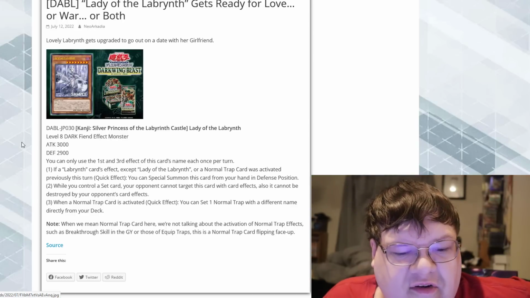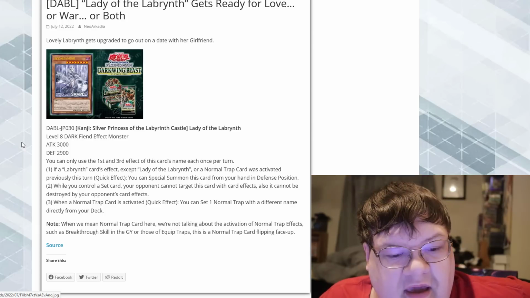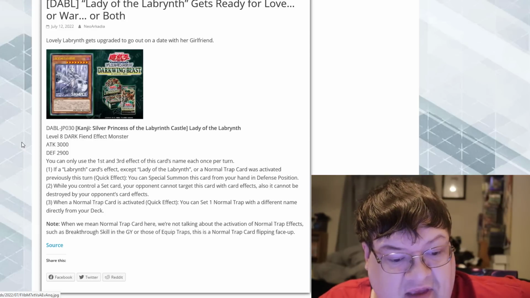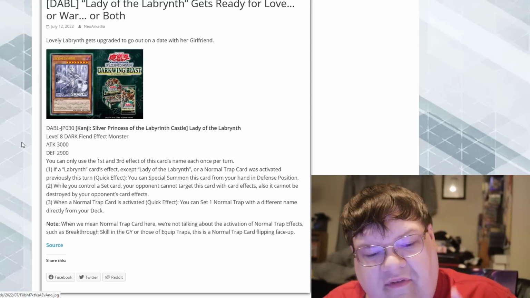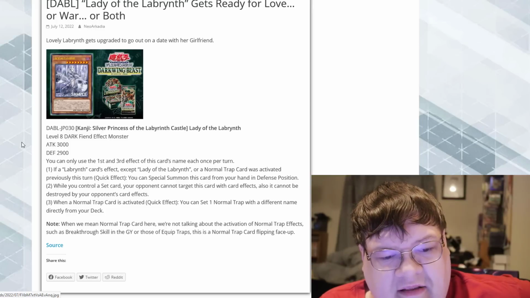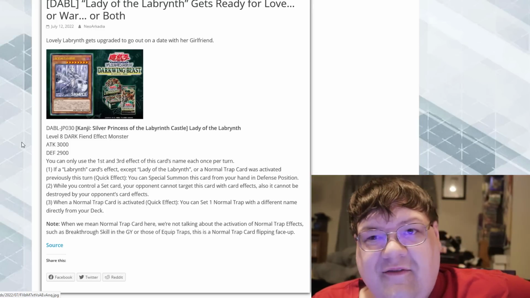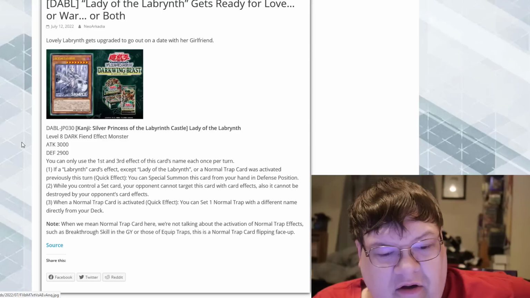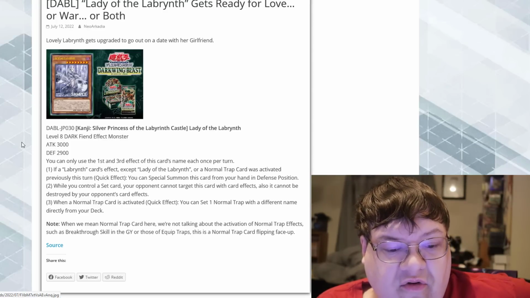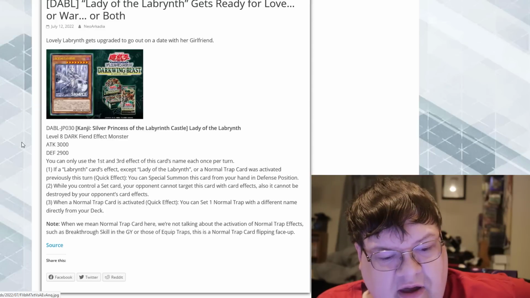You only use the first and third effects of this card's name once per turn. If a Labyrinth card effect, except for Lady of the Labyrinth, or a normal trap card was activated previously this turn, you can special summon this card from your hand in defense mode. Well, that's actually kind of interesting that they force it into defense mode, but I guess that's fine. While you control a set card, your opponent cannot target this card with card effects, and it also cannot be destroyed by your opponent's card effects. Okay.